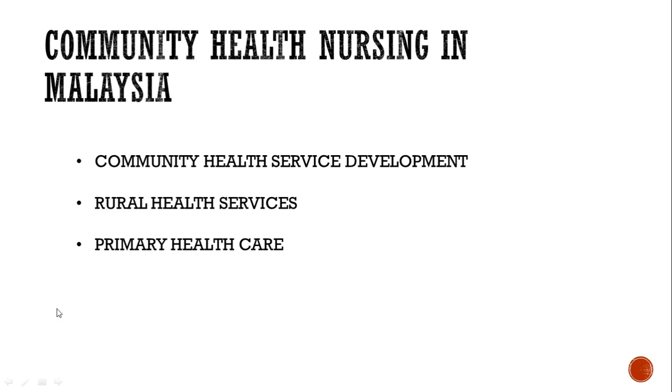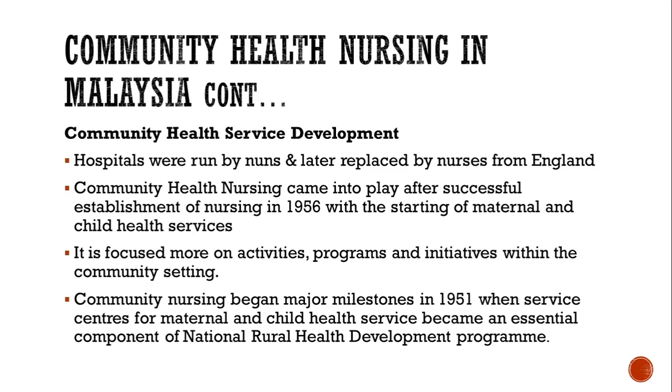Now we'll talk about community health nursing in Malaysia. Community health nursing services in Malaysia focus on community health service development, rural health services, and primary health care. When we talk about community health service development, basically in Malaysia, hospitals were run by nuns, and later this was replaced by nurses from England.